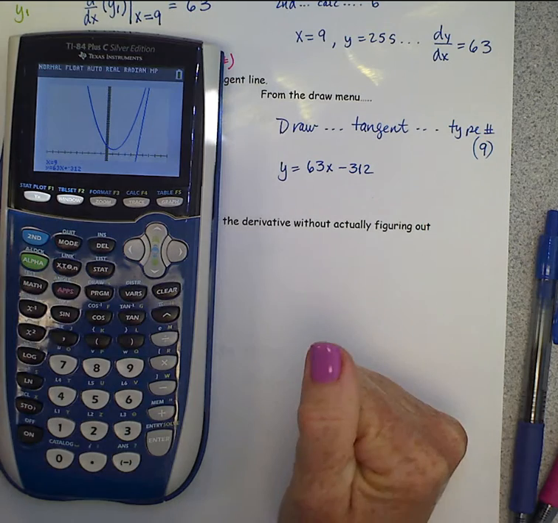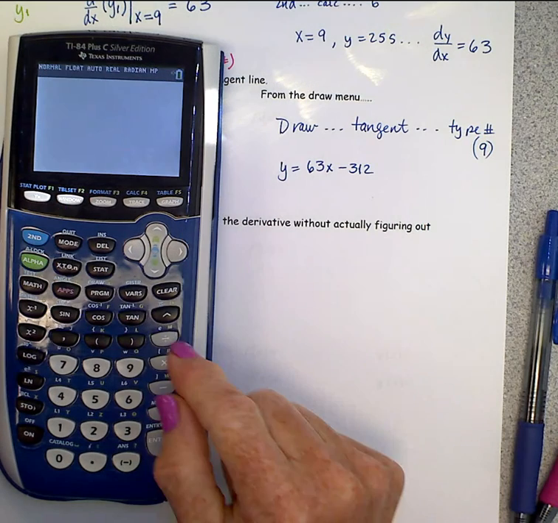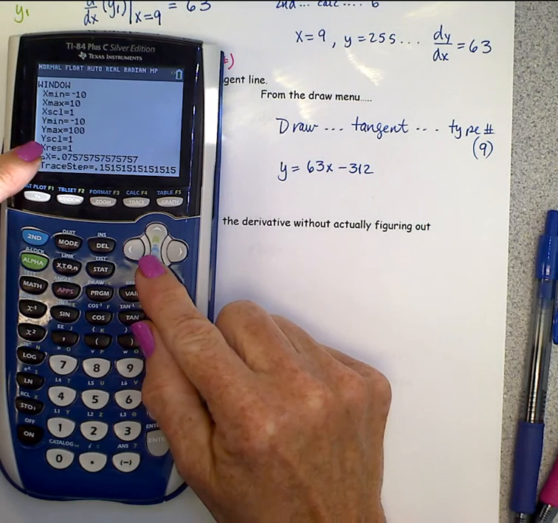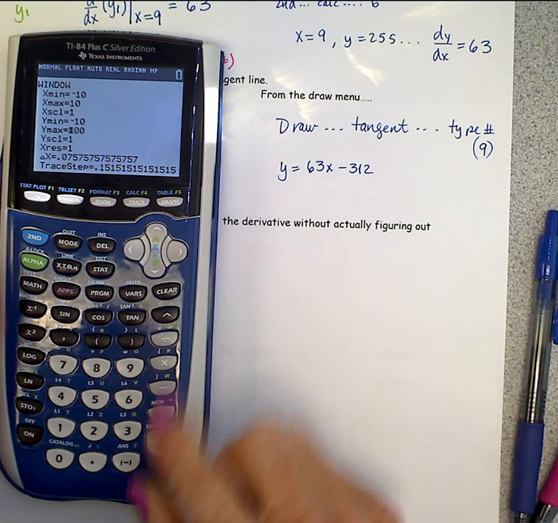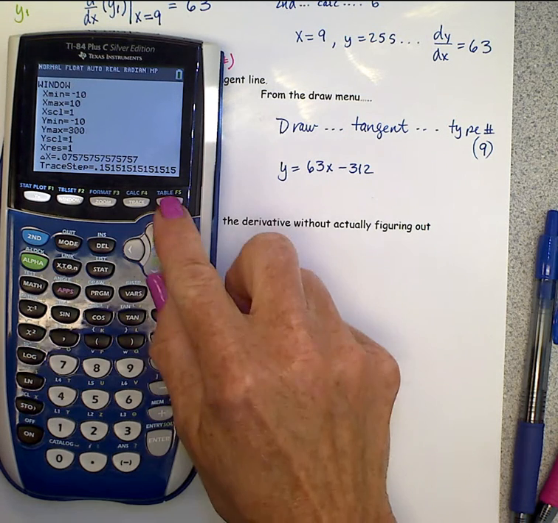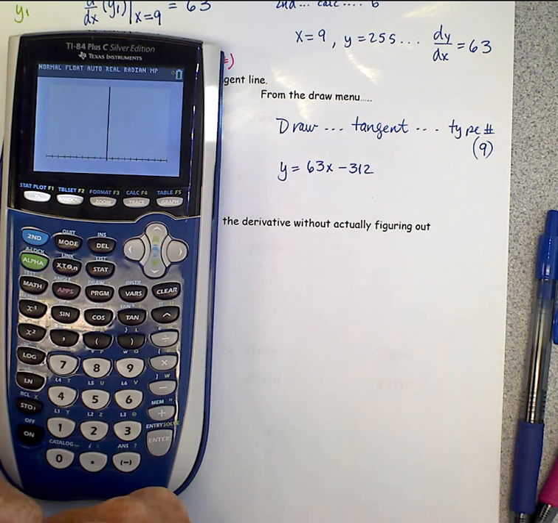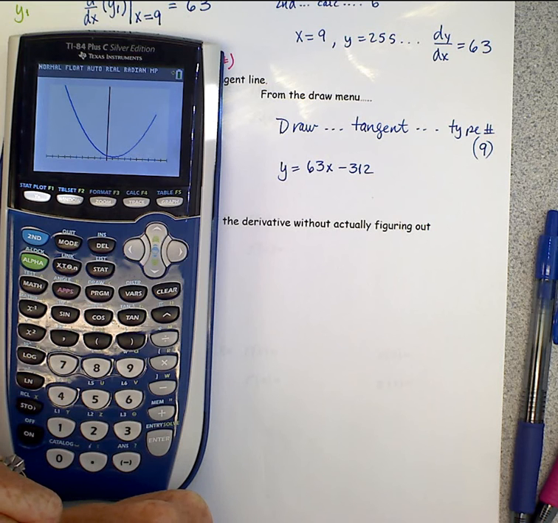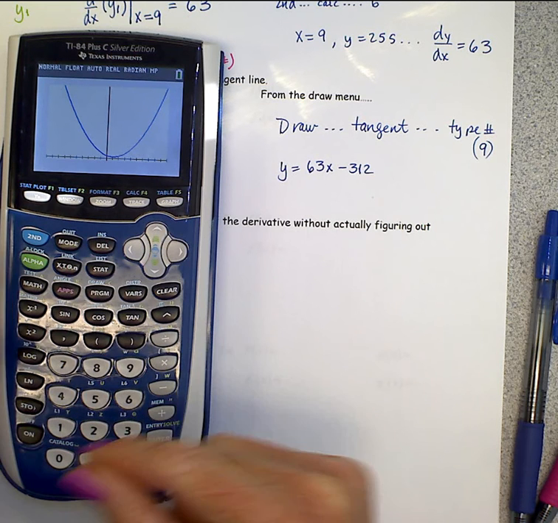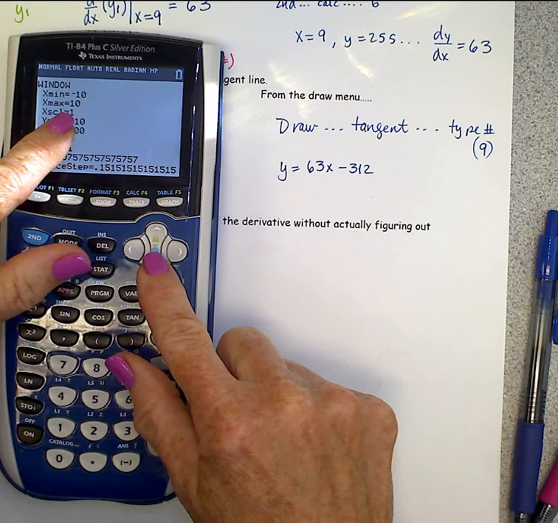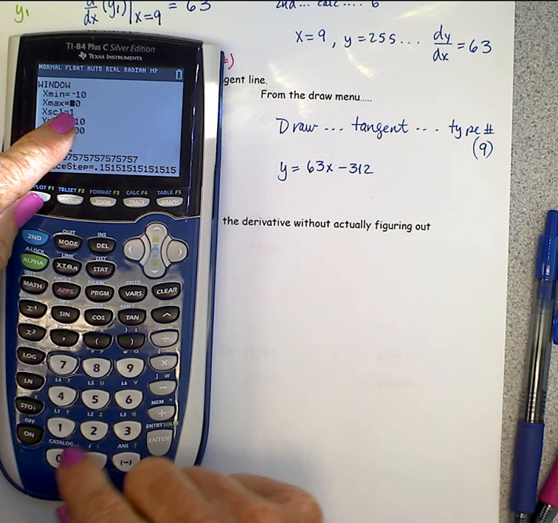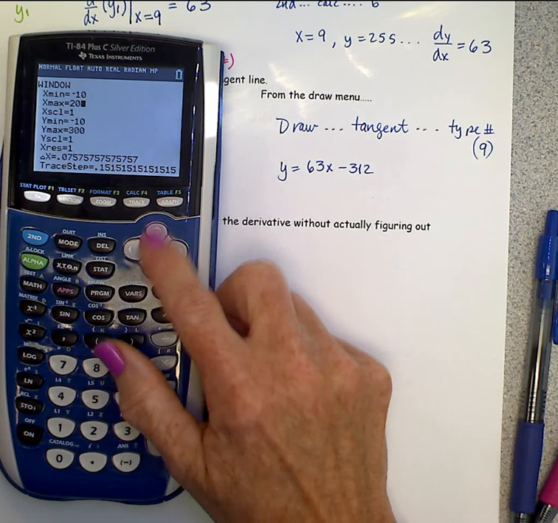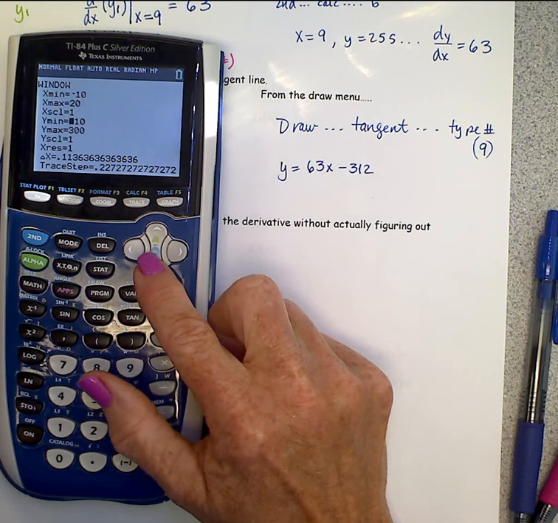All right, let's clean this up so we can see this a bit. I'm going to change my window here. Let's send this up to 300. So I hopefully can see that tangent line. Oh, you know what? We're going to have to clean that up too. We're going to have to take this out a little bit farther. Take this out to 20 for the x's, and let's send the y's up even higher still. Let's go up to 400.